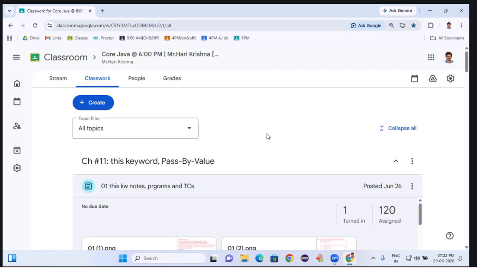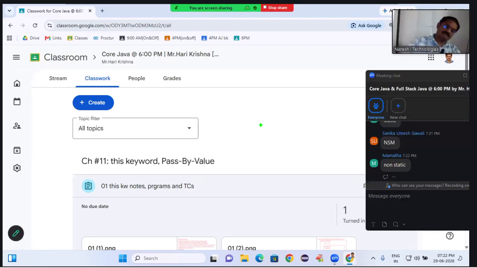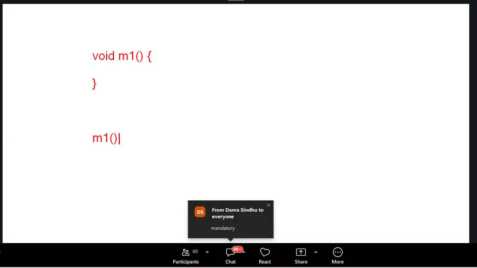Understand? To a non-static method, object going as argument, optional or mandatory? I created a method called M1 here. Can I call this M1 method directly like this? No. What is required?